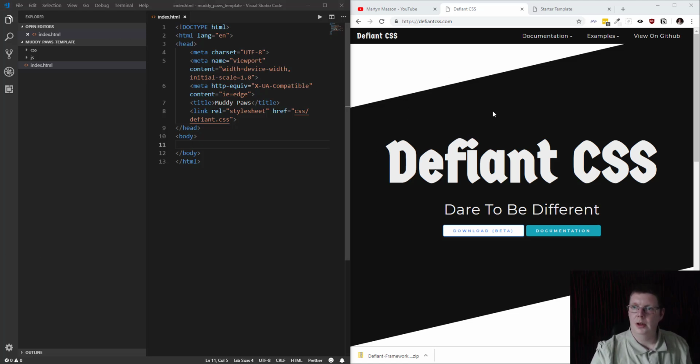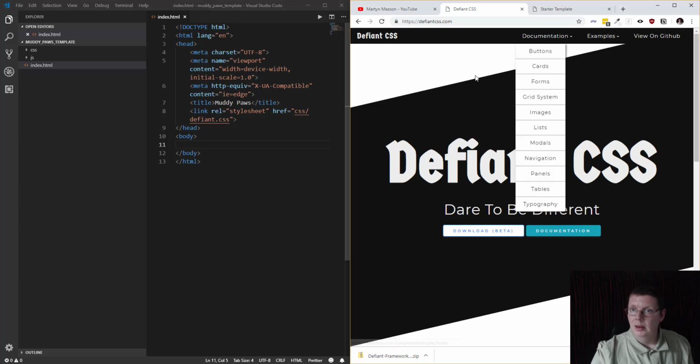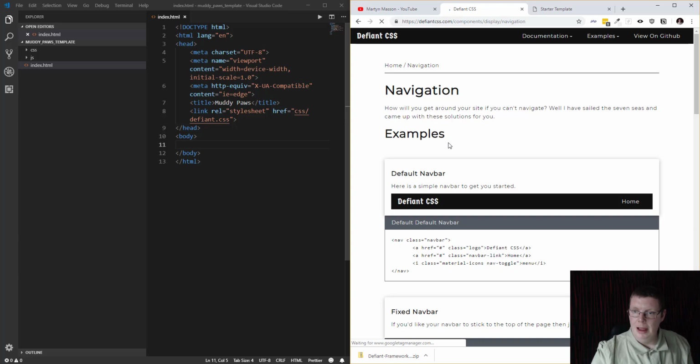To get us rocking quickly, I'll start adding in the boilerplate HTML stuff. We can do this pretty quickly by going to the Defiant site and going to navigation.